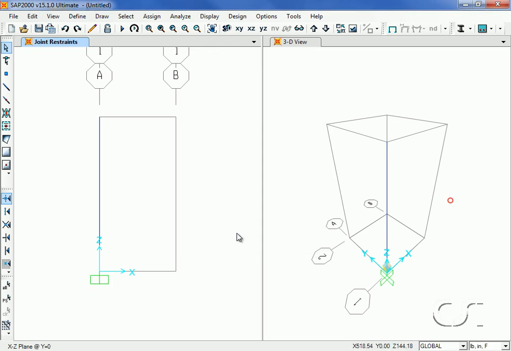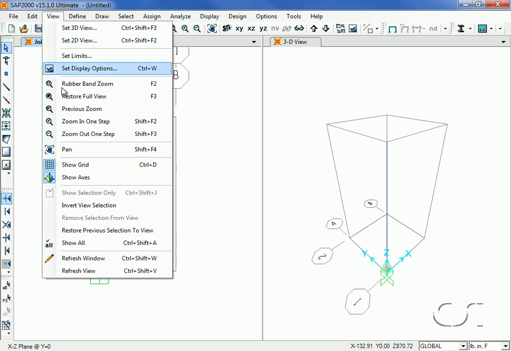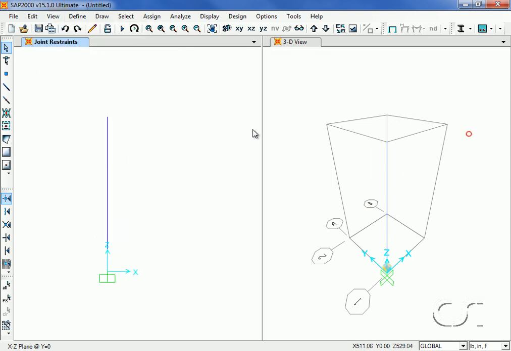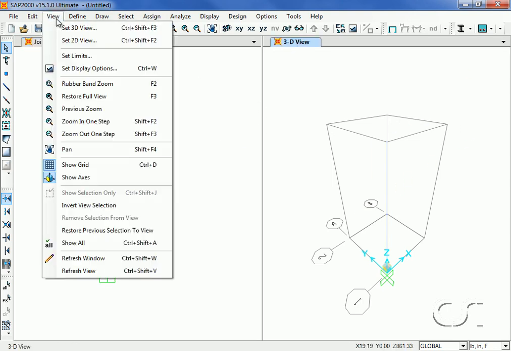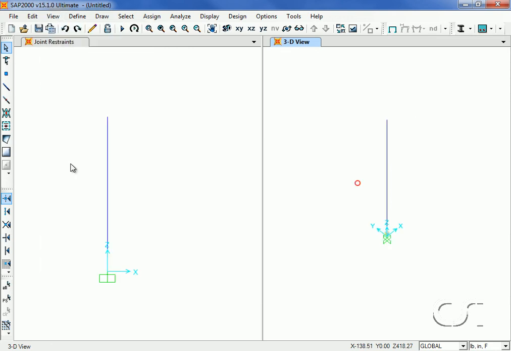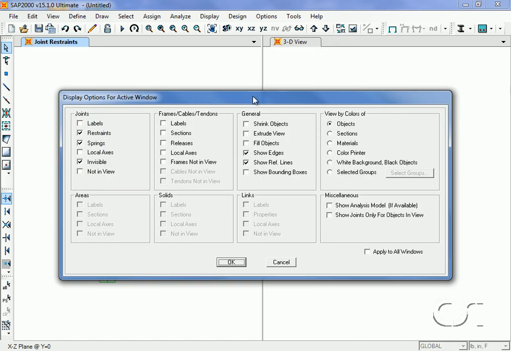To make the model easier to see, we will shut off the grids in both of our views. And we'll make the nodes visible in our elevation view.